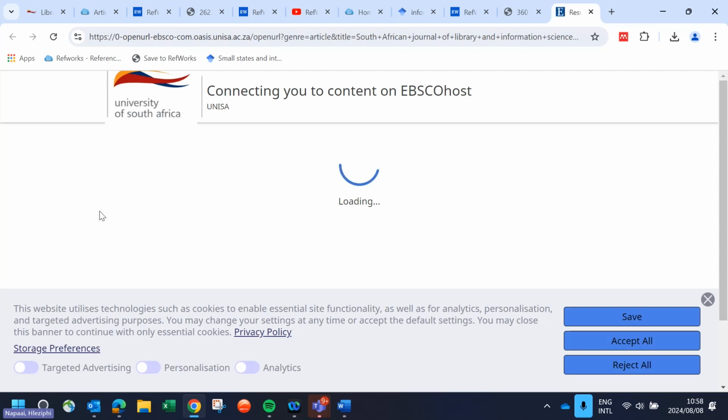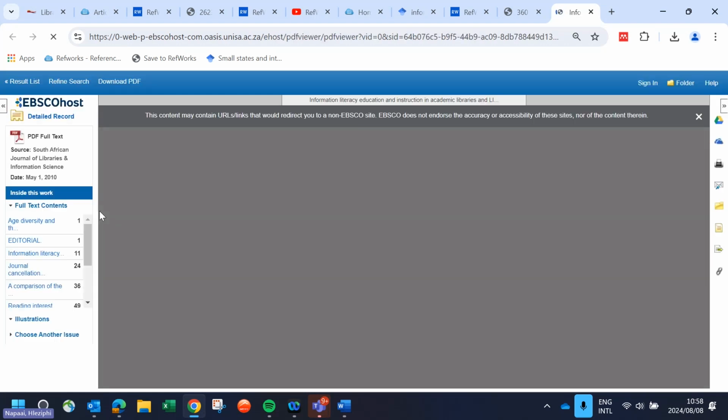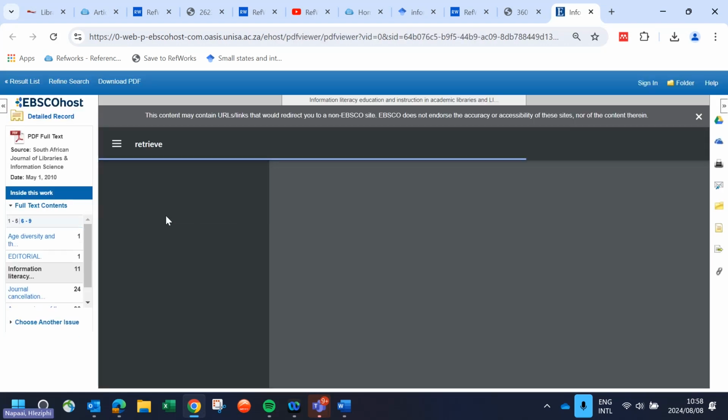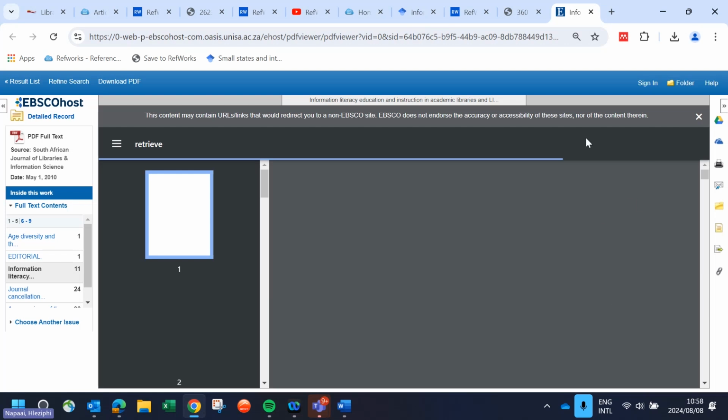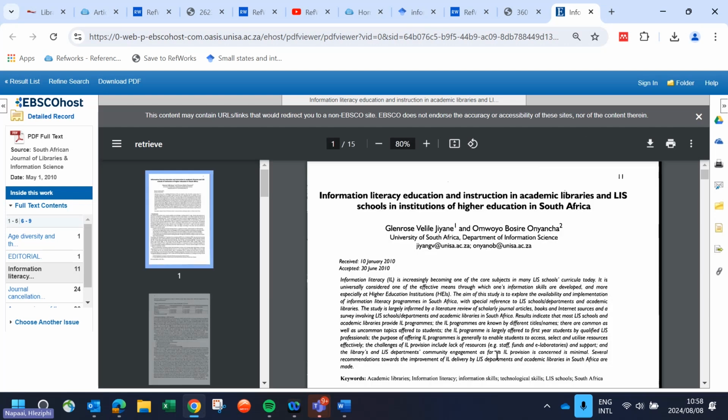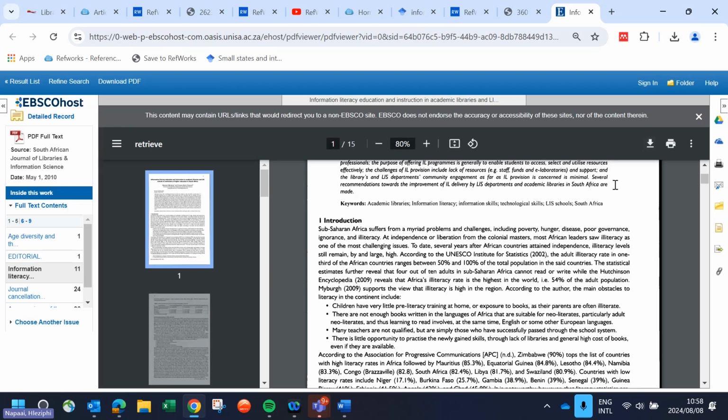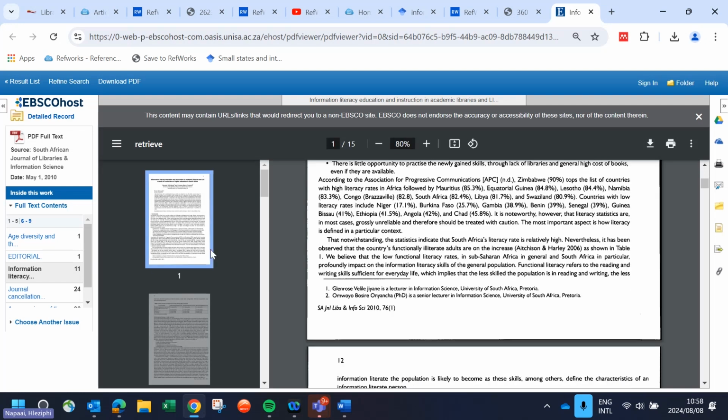So it sends me where the full text is sitting, so I just go and read it there. But the link of a full text is embedded on your library. You know this particular article is there, full text for me. So there's the full text article. I can read it here. This is the PDF, it will open a PDF. I can read it, or I can just print some of the sections that I want to use, or make notes, or whatever I want to do with it.